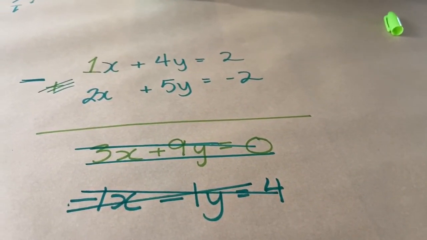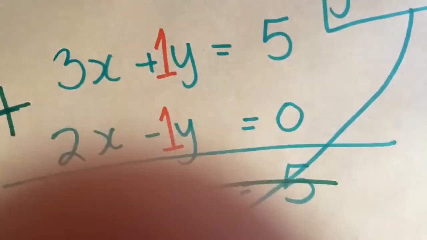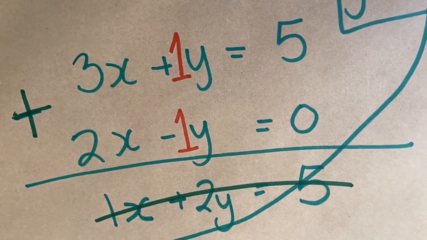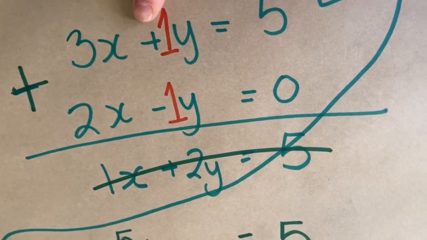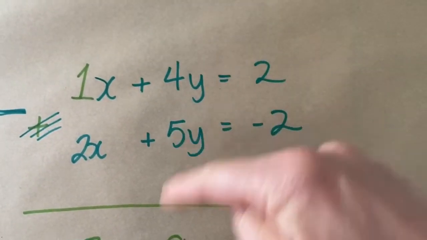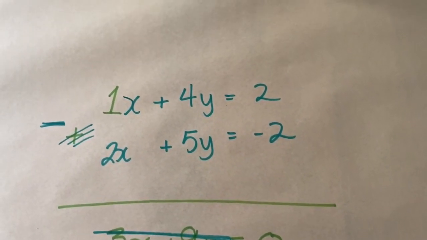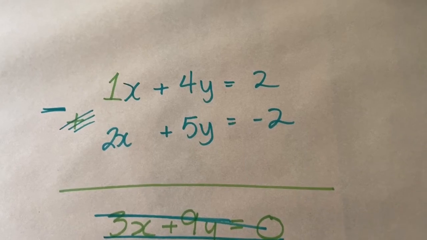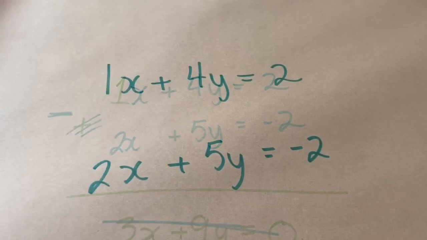So there must be something we're missing, and I'll explain to you what you need to understand. The reason why in this equation over here, elimination worked was because in front of the y, there was a 1 in front of them. Sure, 1 was positive and 1 was negative, but those were the same numbers. If I look at this equation, the 4 and the 5 are different, and the 1 and the 2 are different. Elimination is only going to work if you have a coefficient, that means a number, in front of the x or the y that is the same.